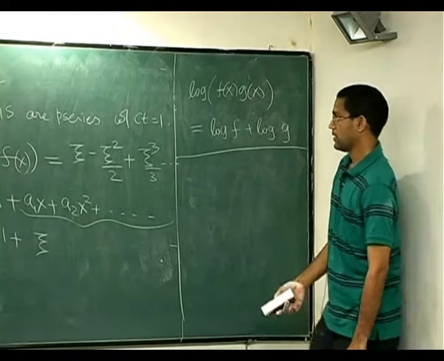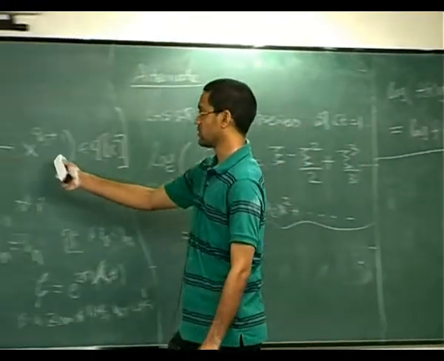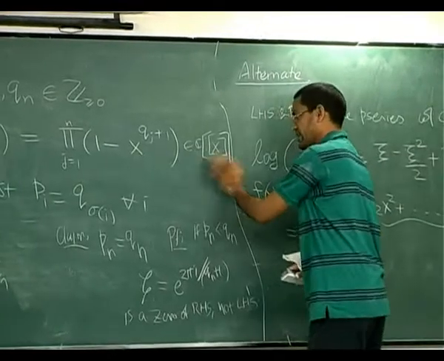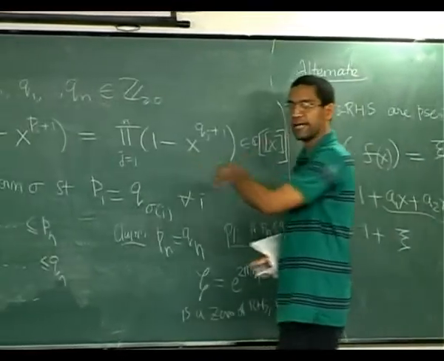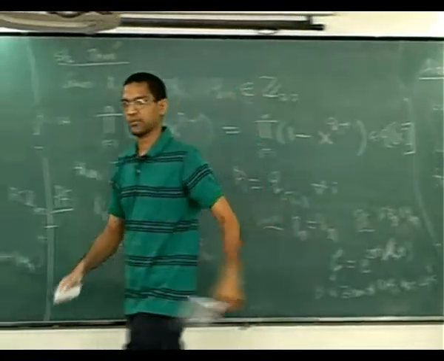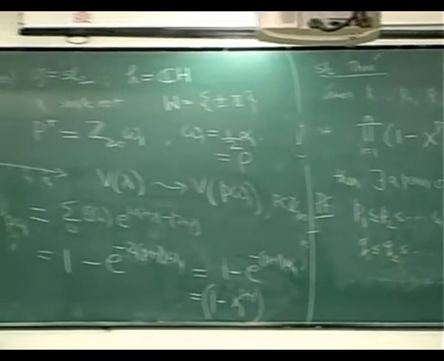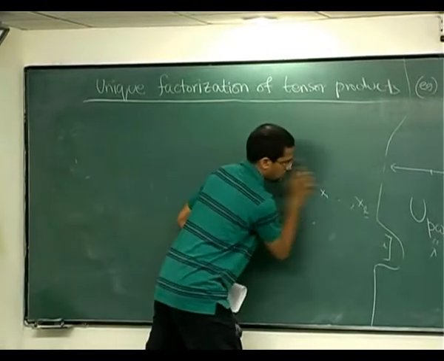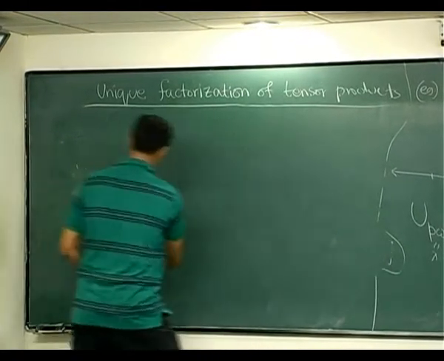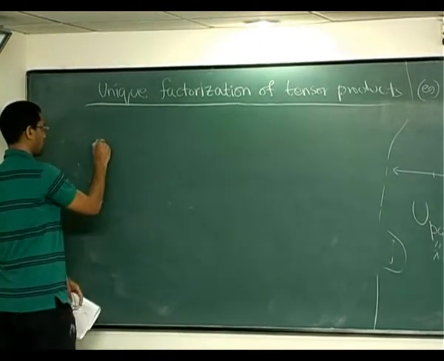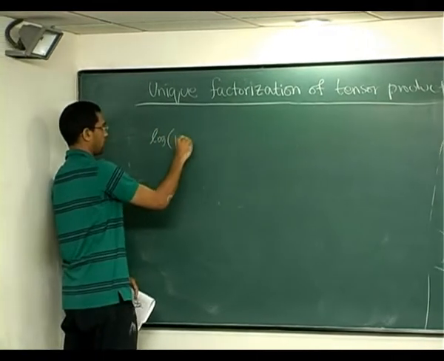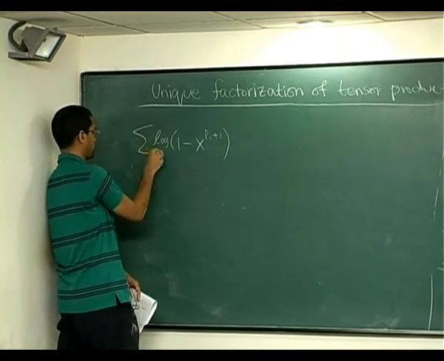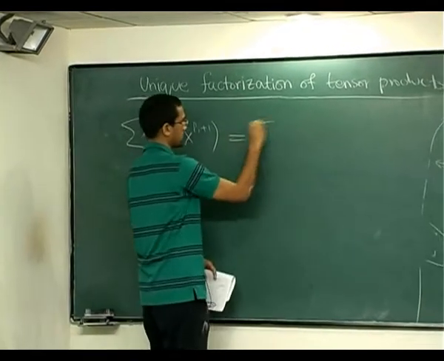Okay, so that allows us to look at this expression. Now the reason I said let's think of it as power series is, even if it were a polynomial, taking logarithm makes it a power series. If you think of it as a formal logarithm, you do get a power series anyway. So let's compute log of 1 minus x to the pi plus 1, summation. So the thing now looks like this.